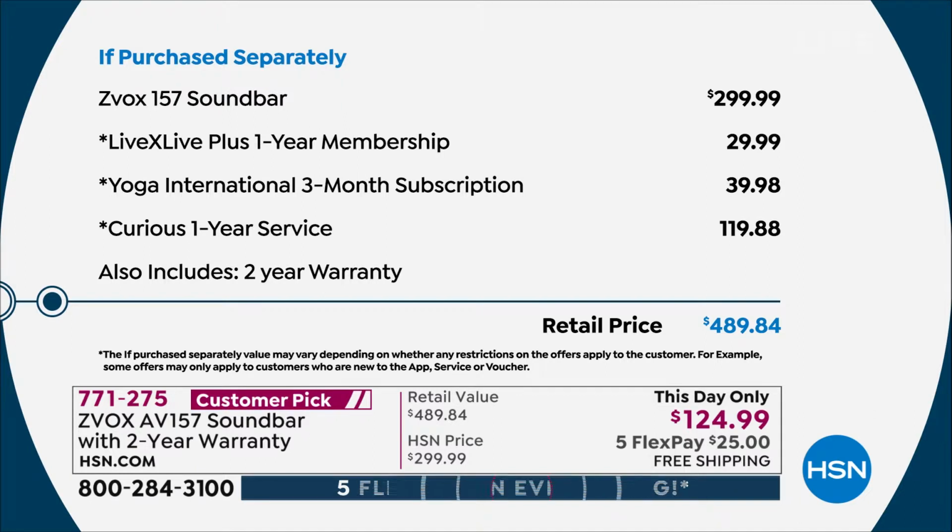What is it? It's a speaker bar, but that's underselling it. It's a speaker bar with patented technology called AccuVoice that genuinely lifts the voices out of what you're watching. So many times when we watch TV, movies, or sports, we can't hear the commentators or the actors and actresses. It feels muffled. You have to pause and rewind or put on closed captioning, or you crank the volume way up, but it's still not clear. This is a brand and a product that was launched to solve that problem.